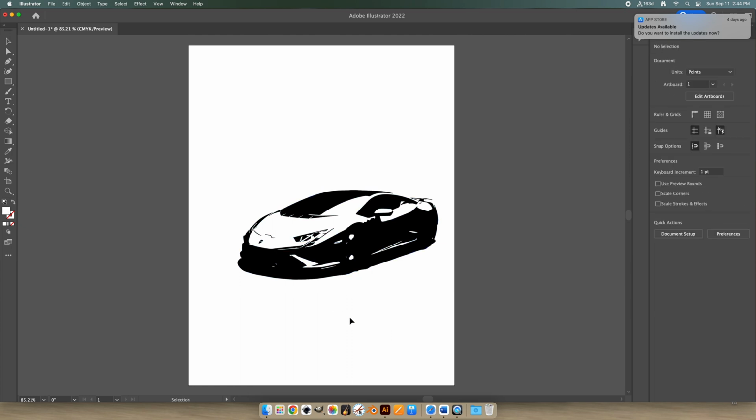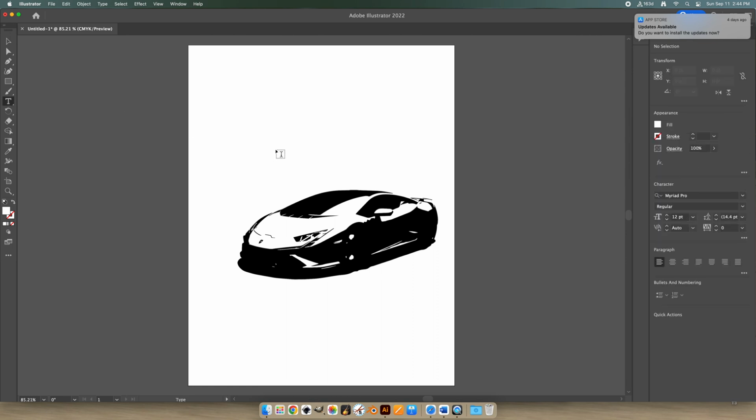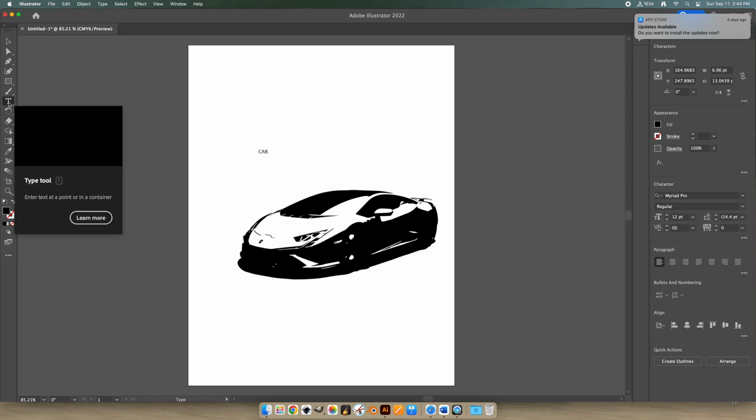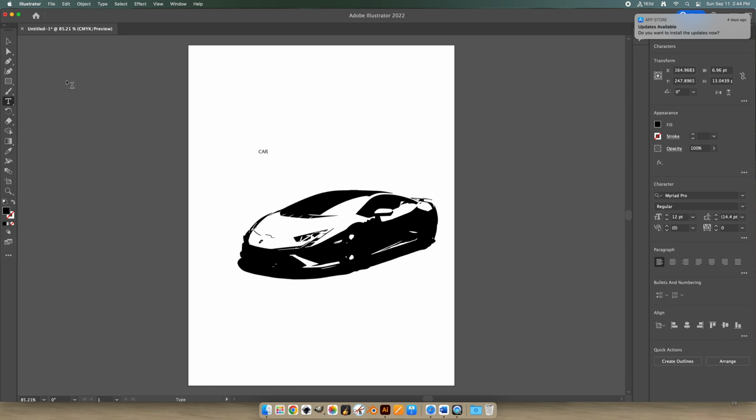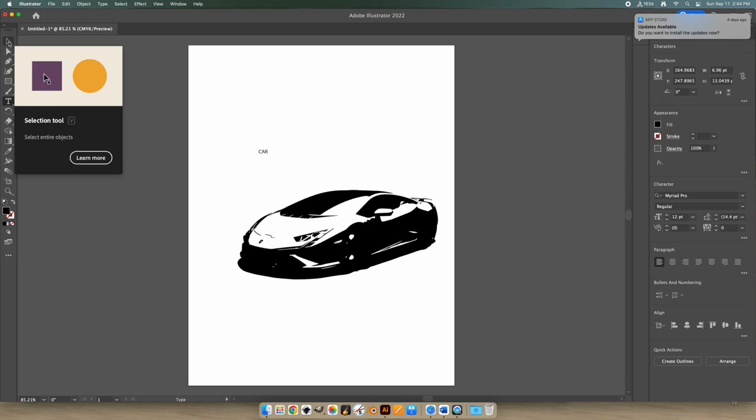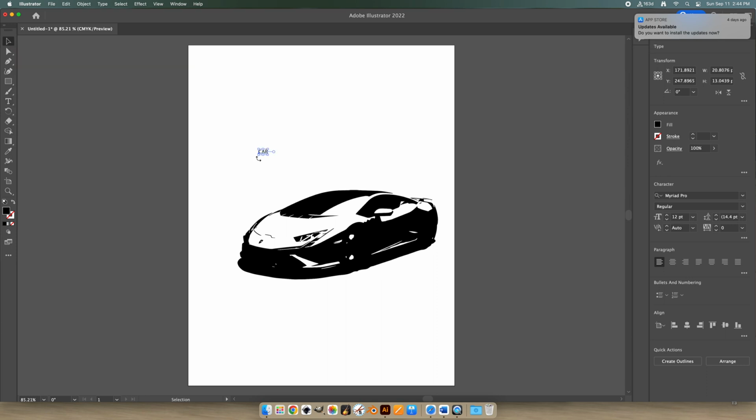Now, if I want text with it, or if I'm doing something that has text, let's just do text for fun. I'm going to click in here and call this car. So I clicked on the text tool, the type tool, clicked it in, then I go back and click on my selection tool to get off that. Now, when we went Object, Make and Expand with this, this converted it to be ready to use as a sticker.